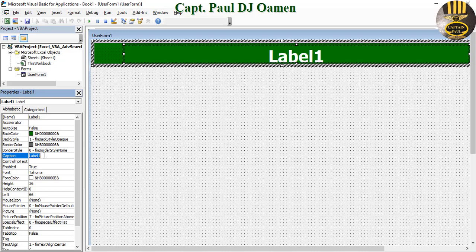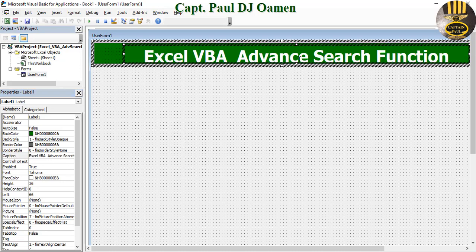Let's go straight to the caption and just change that to Excel VBA search function. There we go. And that's that taken care of.